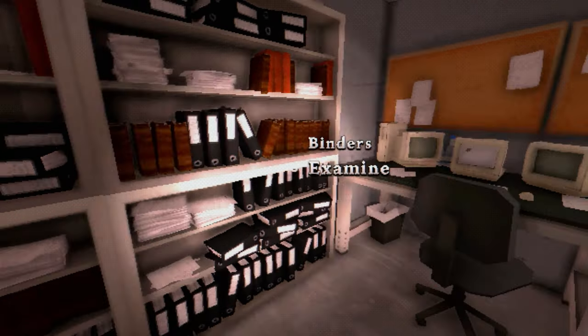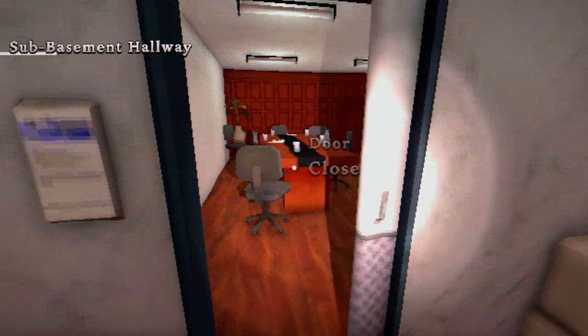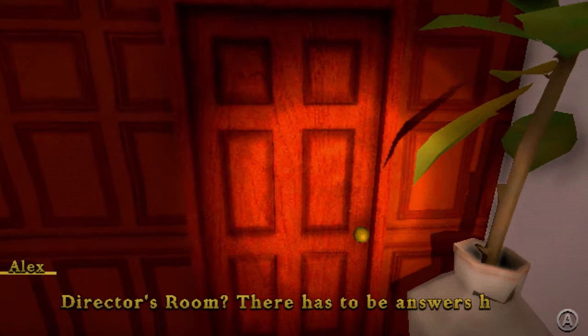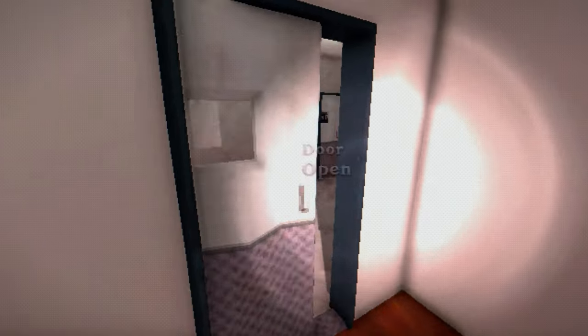So I've walked into this office that's been ticked off, and then there's a meeting room here. The meeting room you do need to walk through, as the door opens at the other side when you do turn on the power, which I haven't done yet. It's now clicked and I'm going back.